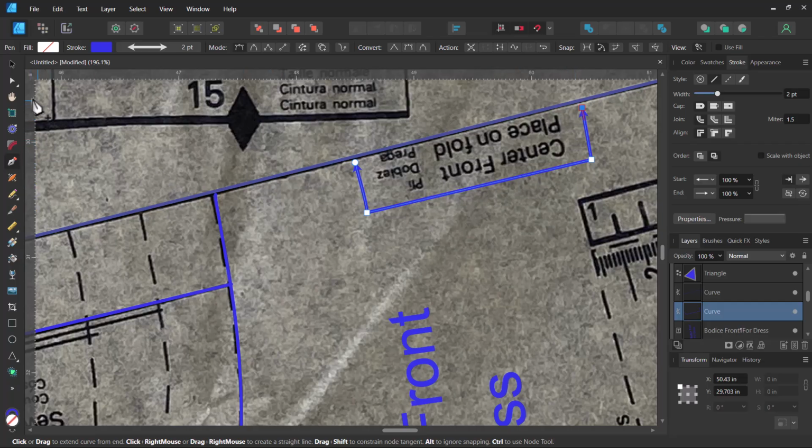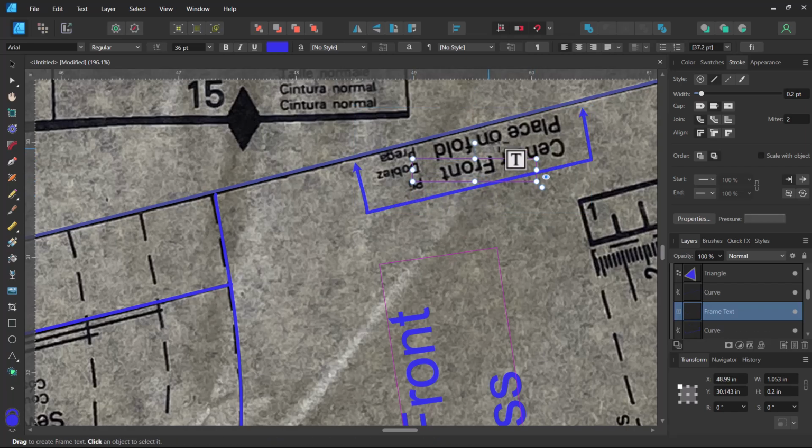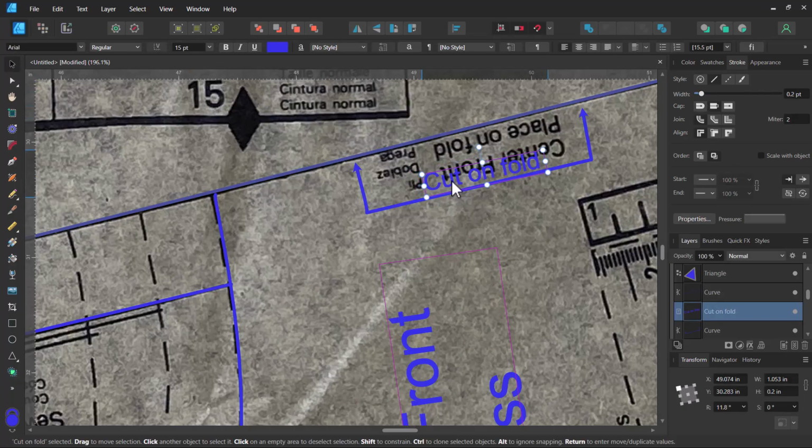And then I can also label that with the text tool. And we can also adjust that and unfold it later if we want to. I'll reduce this down here. But I'm going to go ahead and finish getting all those other marks in.